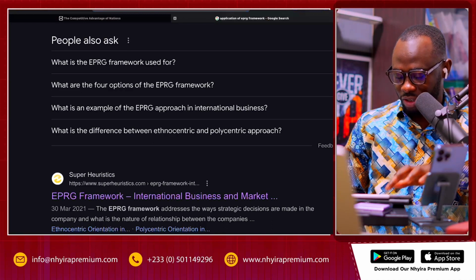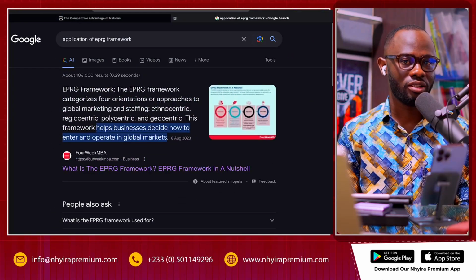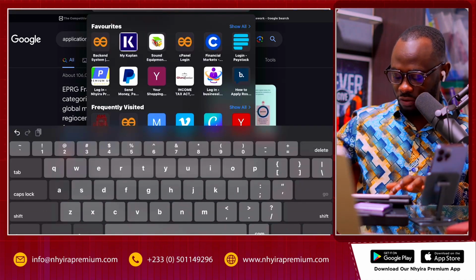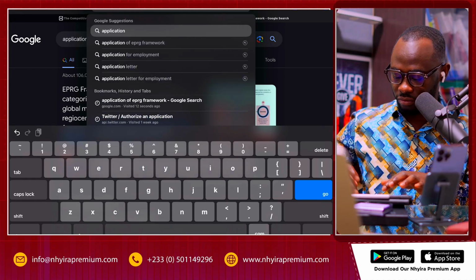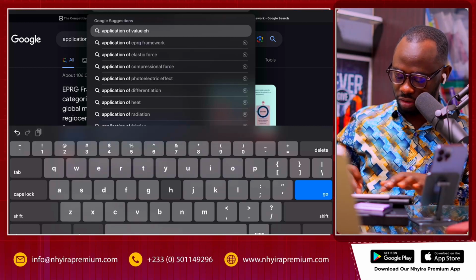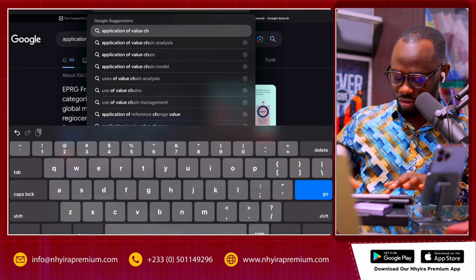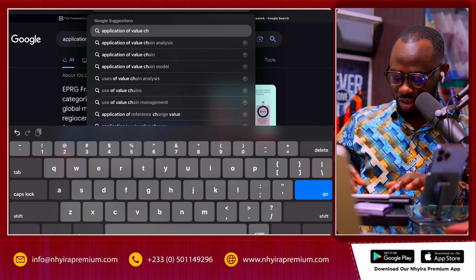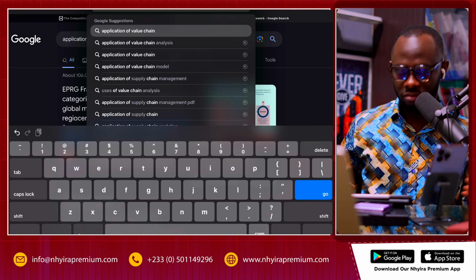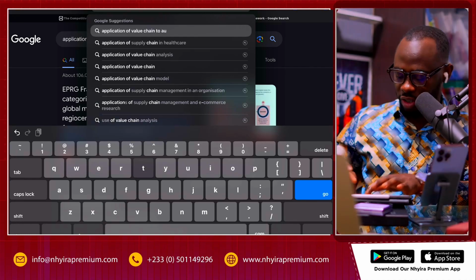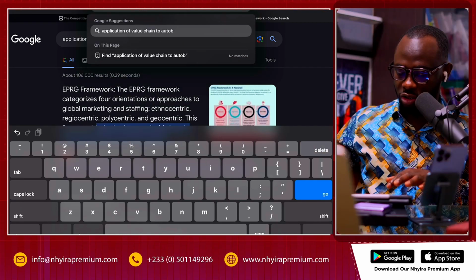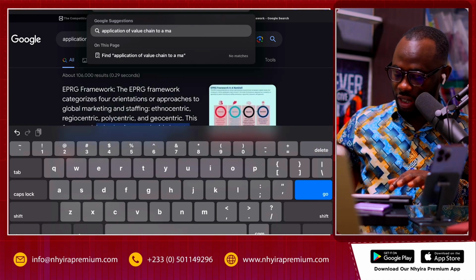Any questions, any comments quickly? That's the idea about that. So whichever model it is, I can say, okay, application of whatever value chain to a specific industry. What industry do you want? It depends. Like I told you, the model is applied to different industries. So application of value chain to the automobile industry, or maybe to a car manufacturing company.